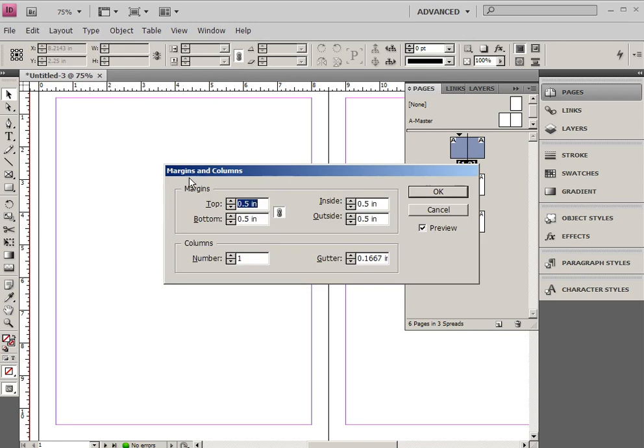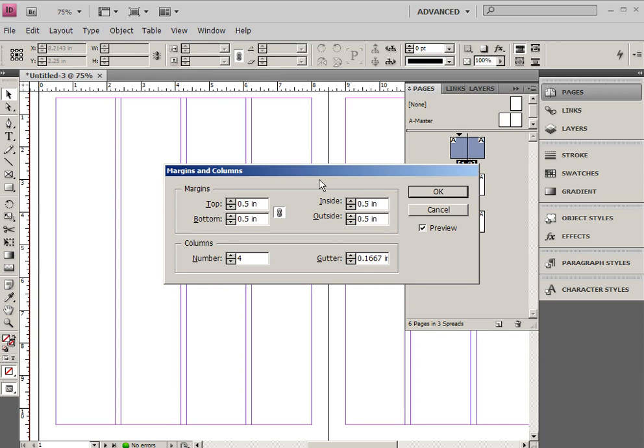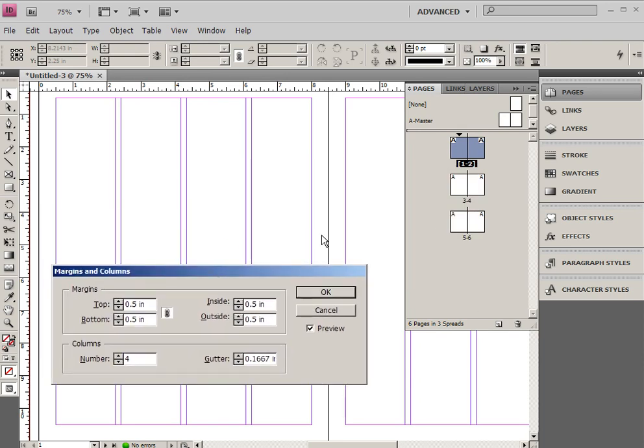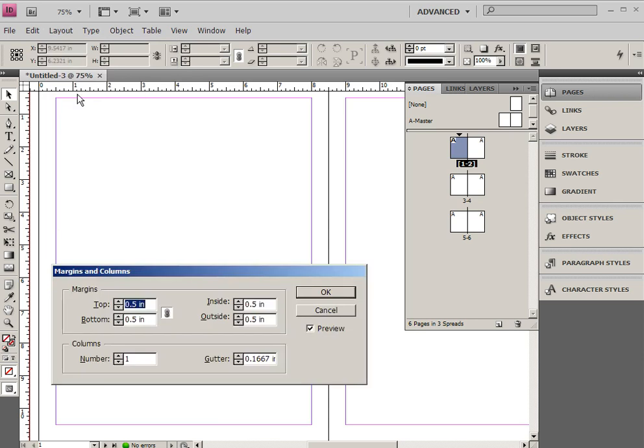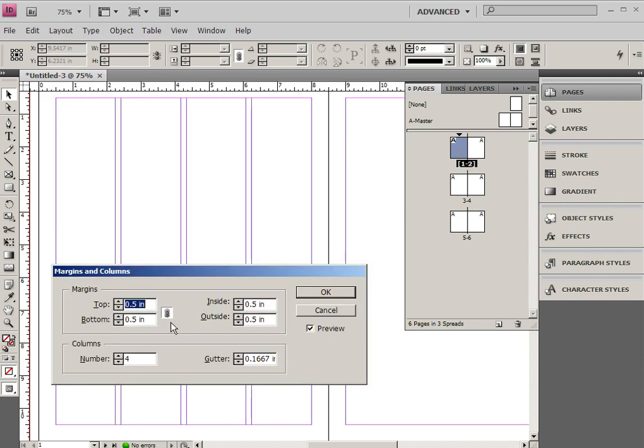If I click on margins and columns, I'm going to make sure the preview button is on, and I'm going to start adding some columns. Now notice that it's adding it to both of these pages at once, and that's because both of those pages are selected currently. I'm going to cancel this and make sure that only one page is selected, and go to my margins and columns and start to add my columns in my panel here. And you'll notice it only creates margins and columns in that page. So it is very important what pages you currently have selected when you go to your margins and columns, because it will affect those pages only.